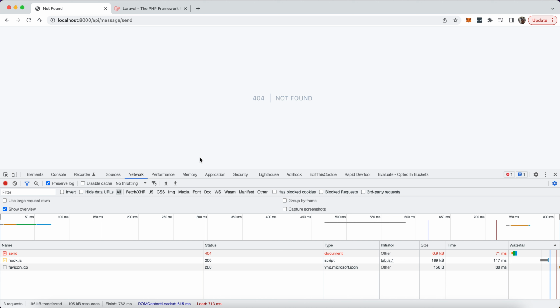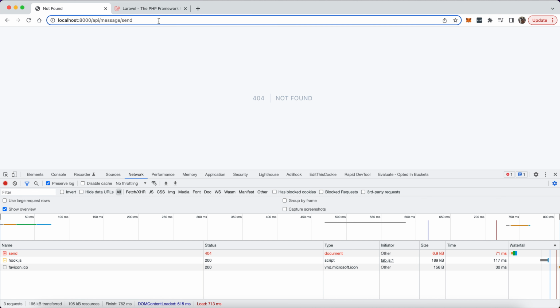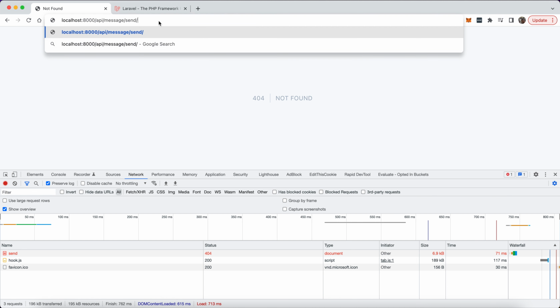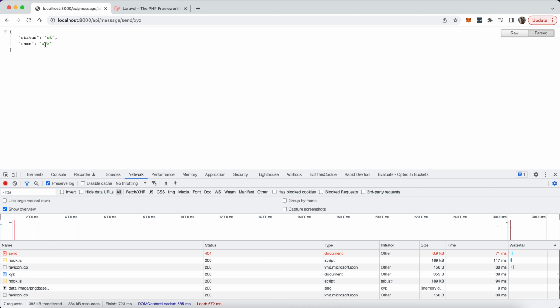We expect a name parameter in the URL. Apparently, we have no name or no extra part of the URL. So now I'll say XYZ. So you can see the name XYZ. So this is how we can pass the parameter in the URL.